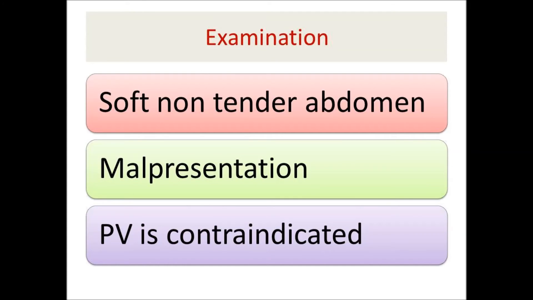On examination, we first check the vital signs to confirm the mother is stable, then examine the abdomen. In placenta previa, the abdomen is usually soft and non-tender with no uterine contractions. We may also notice malpresentation of the baby, since the placenta occupies the lower uterine segment, competing with the baby and predisposing to malpresentations like breech. Digital examination is contraindicated in cases of antepartum hemorrhage as it can trigger a profuse episode of bleeding.